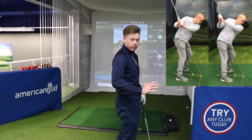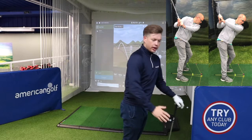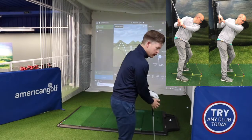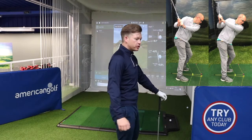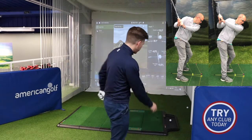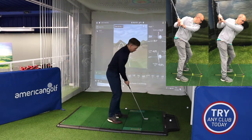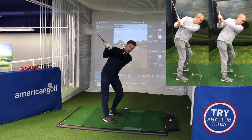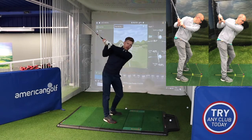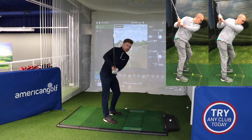Just to shallow the swing out a little bit and stop it from getting too steep as you come back down. For him, the feeling was almost like a waiter holding a tray. As he swung his backswing, he felt like his arm was like that, and that was his key. So what I would say to a lot of people is feel like you have that waiter holding the tray in your backswing. Try it first with just your right arm, then with a golf club. You'll start to see how the more you do that, the more the club will point laid off that way.